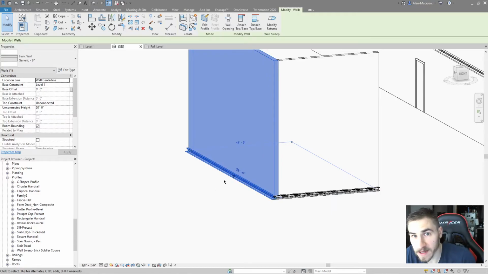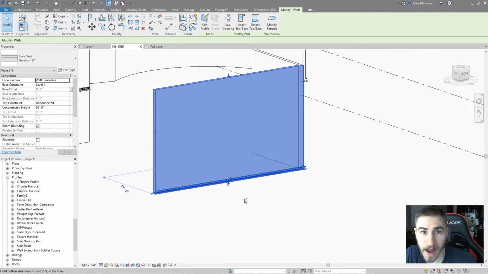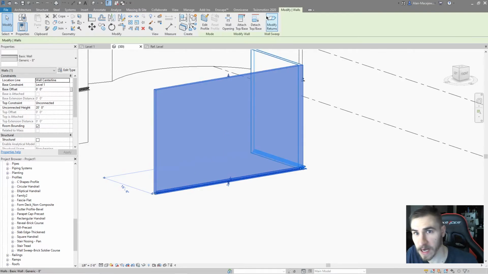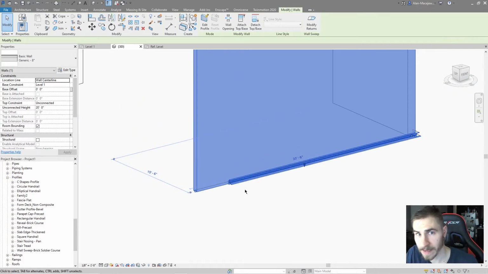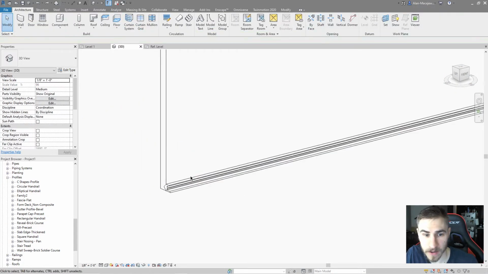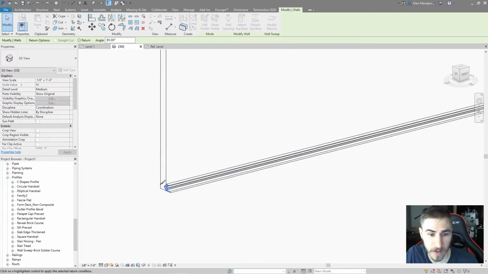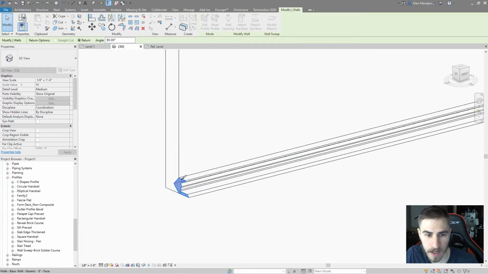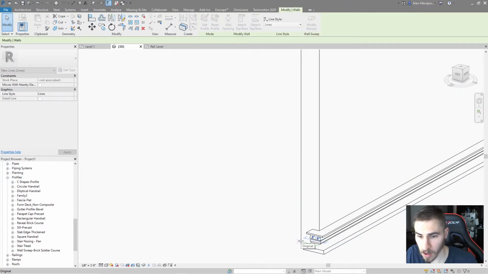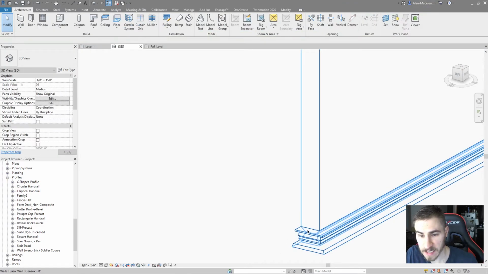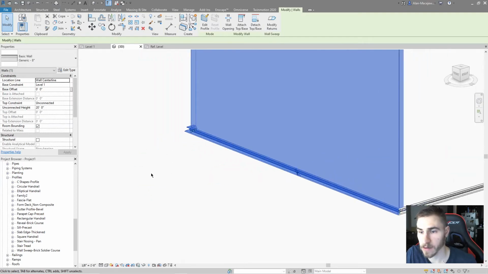But while that is the case, I actually have more that I can work with here. So again, I have those modify returns, and that's because there's a wall sweep attached and stuck to the wall. But I also have the option of just pushing and pulling this myself because it's baked onto the wall. It's really nice. So I could come here again, like I did before, modify the returns 90 degrees, and just have this terminate around the side of the wall. This looks awesome. Very simple stuff, easy to do, and it's baked into the wall.